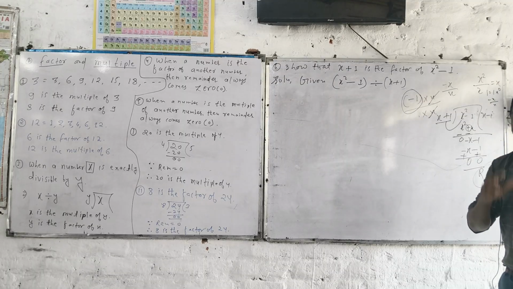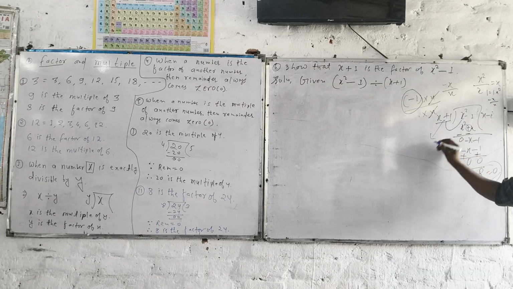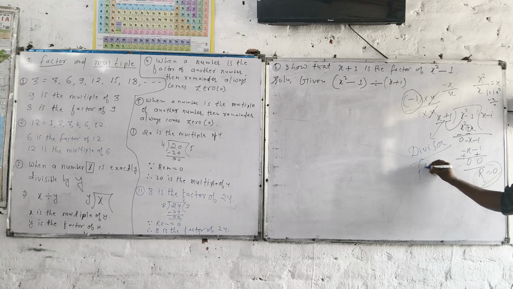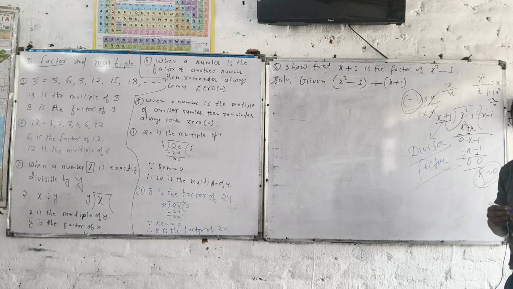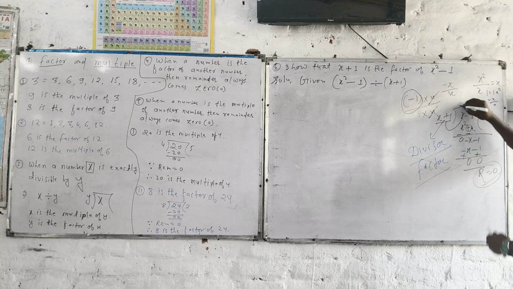Yes, sir. Perhaps I told you. What is the meaning of factor? Always keep in mind, it is also called a divisor. Or if you want to say, just like when you are studying in the standard class, you can say that this is the factor, and this will be called a multiple.